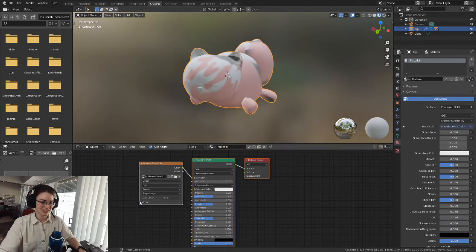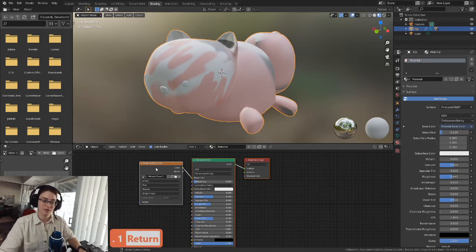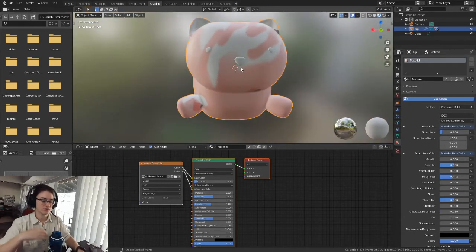That's hooked into color, but technically I could go in and change my roughness if I need to, I can make it metallic, I can put a subsurface on, and I can also hook up this base color that I made into the subsurface color to match. So you have all of the sliders at your disposal to further refine the material, but what you're doing right now is just giving the base color.